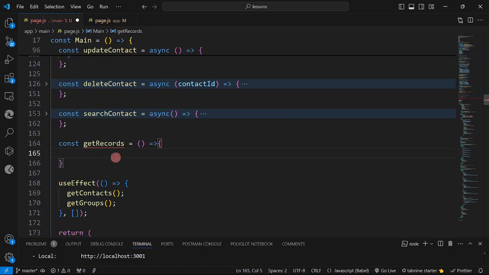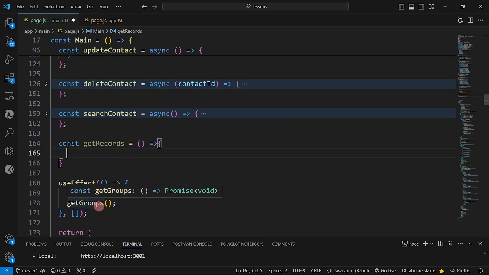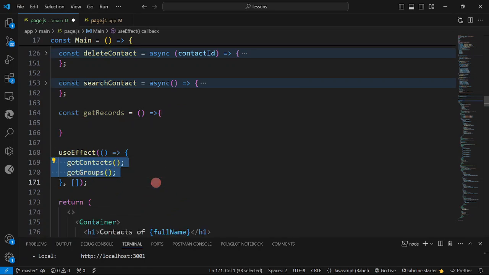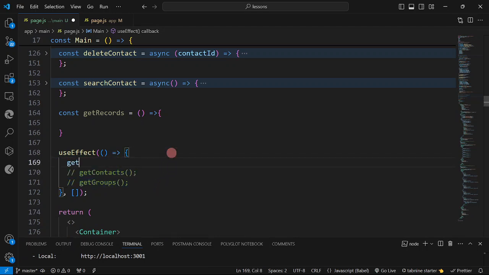On our get records, we are going to retrieve both the contacts and the groups at once. So I'm going to comment this out, then I'm going to have here get records. Instead of multiple calls, we now have a single call to our get records.